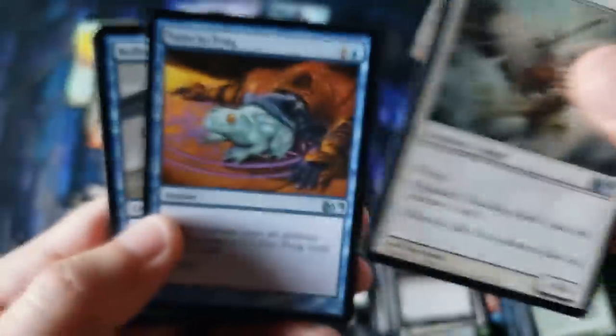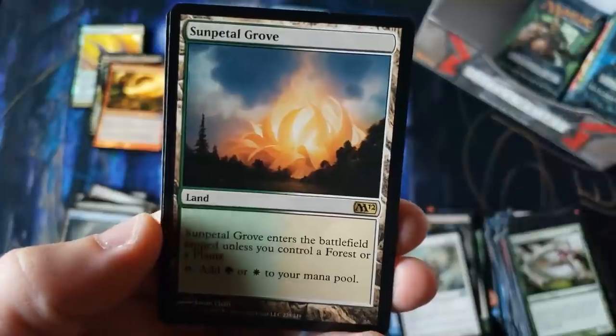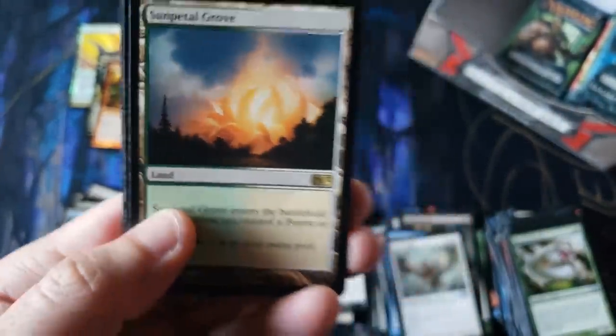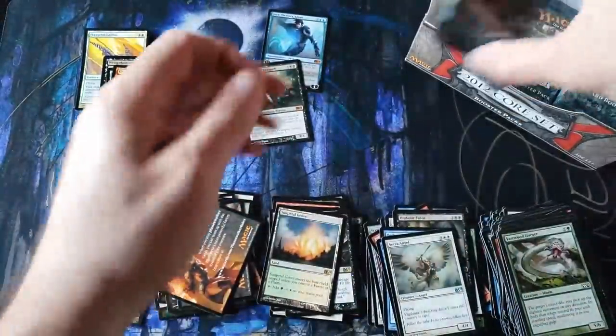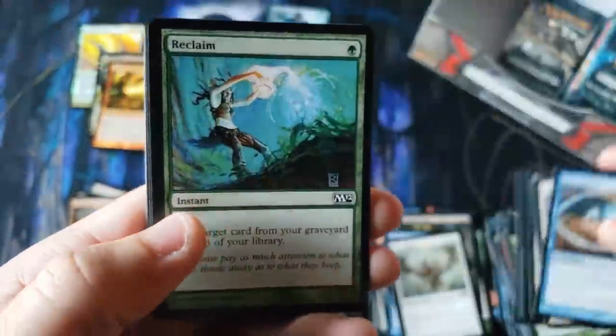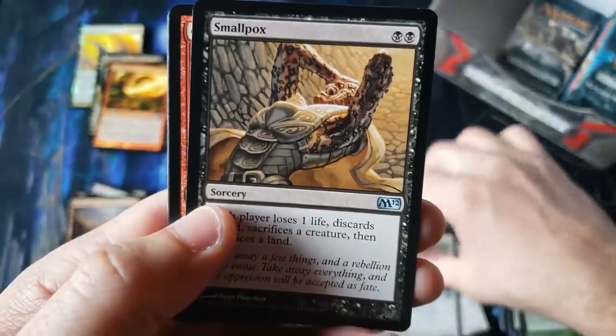Beautiful Miss Sarah Angel over there. Turn to Frog. Ah, Sun Petal Grove. Now, this is where I'm going to complain. Still can't stand land cycles in core sets. Land cycles in core sets are always stupid dumpster fire garbage. It irritates me every single time. I can't stand it. Ooh, smallpox.